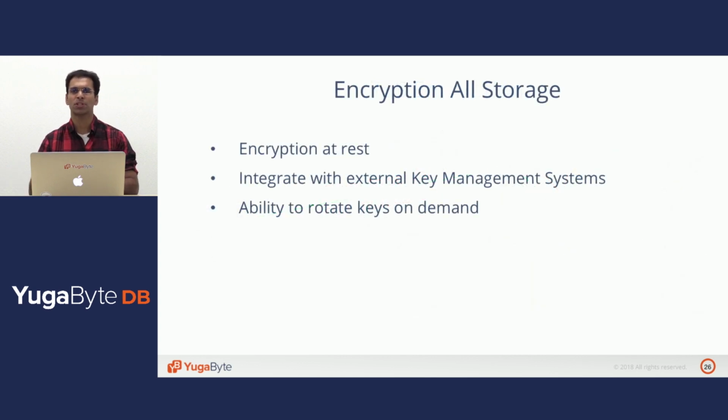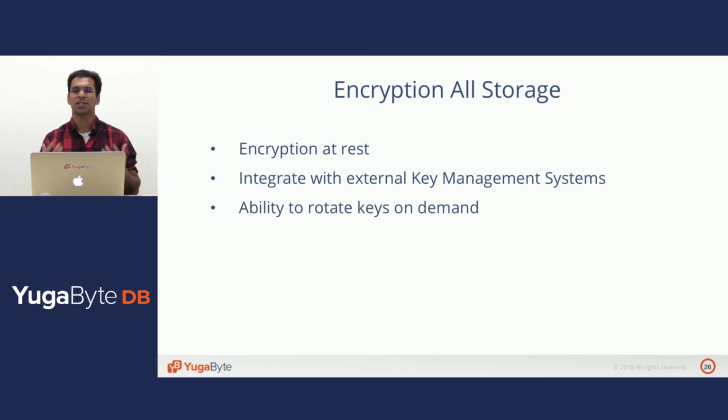Okay, the second bit we talked about is encryption at rest, which is required in order to encrypt every piece of data that the system stores. Now, the best way to achieve this is to integrate with an external key management system. Unlike the network piece, which is ephemeral or fleeting, you can always change network keys and restart your servers, and you will now have new communication that works. That is not the case with storage.